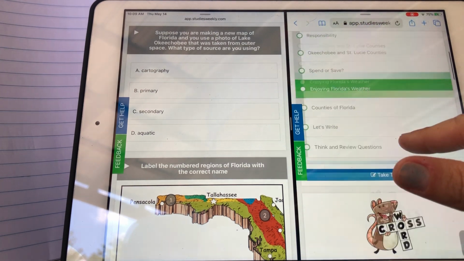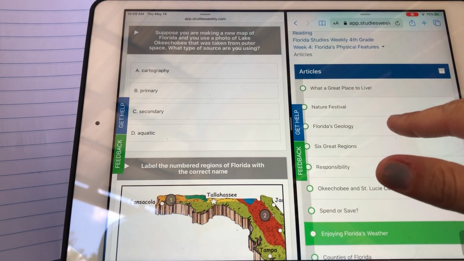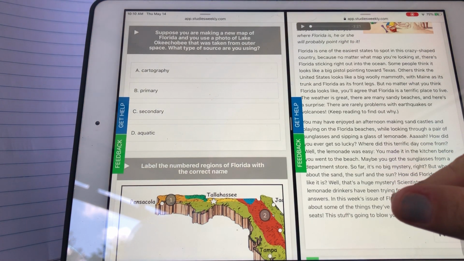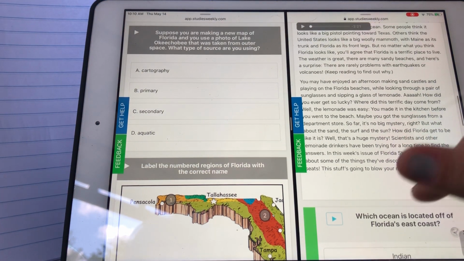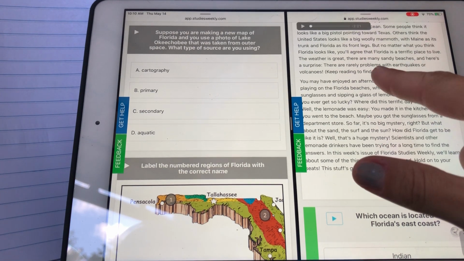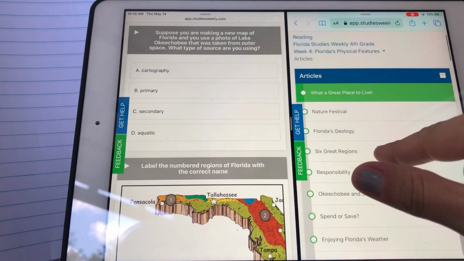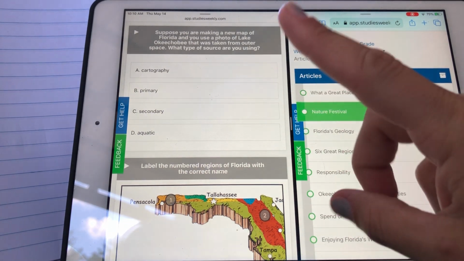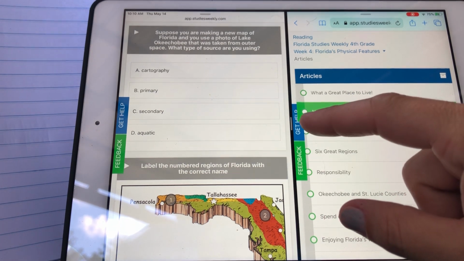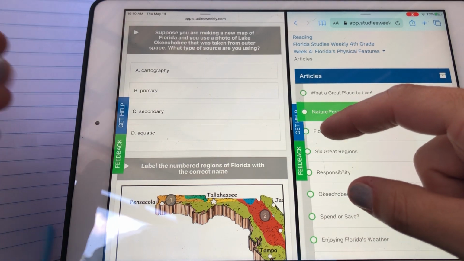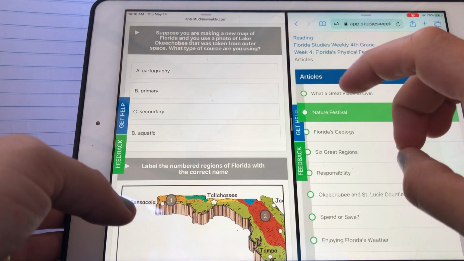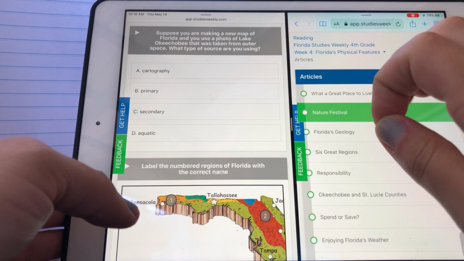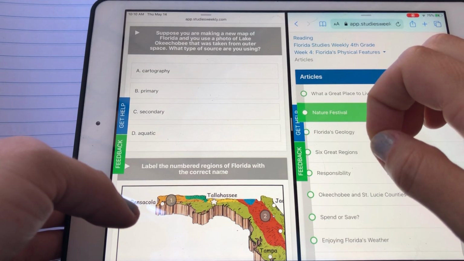I think our main word in here is maybe Lake Okeechobee. Well, if we stop and think about it, it's a photograph. So we know that a photograph is from the person who witnessed the event. So would that be a primary source or a secondary source of information? Primary. Good job.